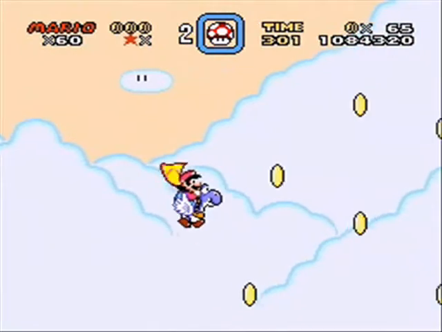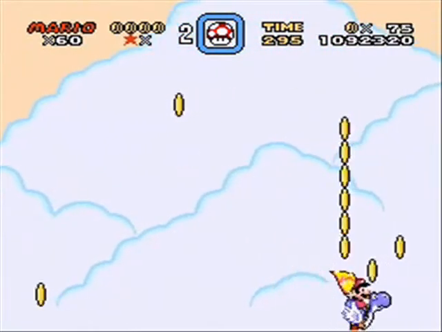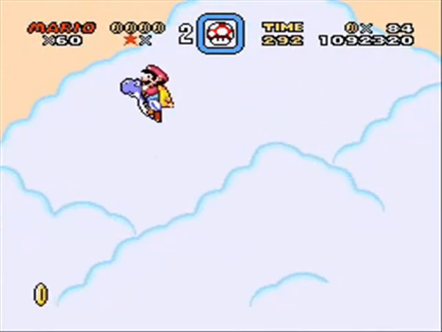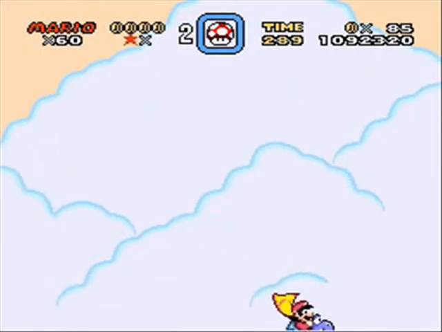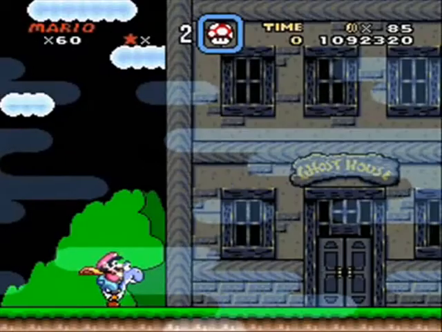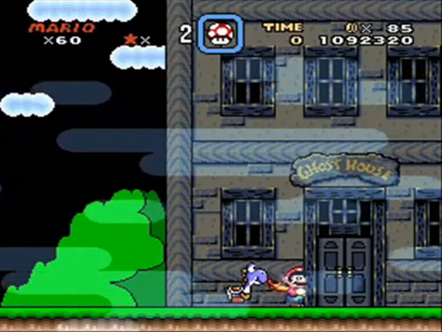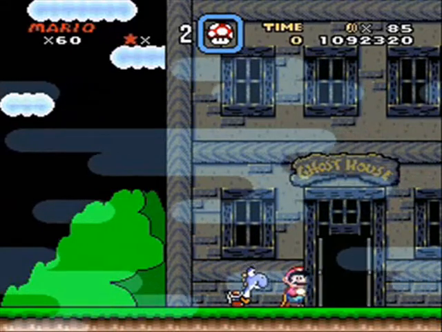But anywho, at this point, you've pretty much already beaten the level. Even if you fall down, which I don't know why you would, you get to control when you're flying up. But anyway, you still pretty much win, because you can't die, it just ends the little bonus early. And yeah. Anywho, we now have the Valley Ghost House.